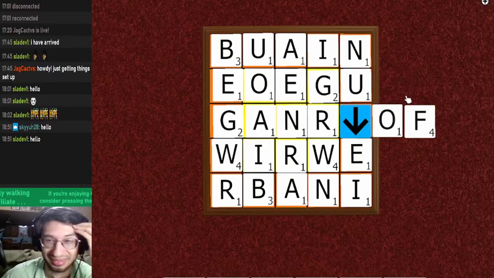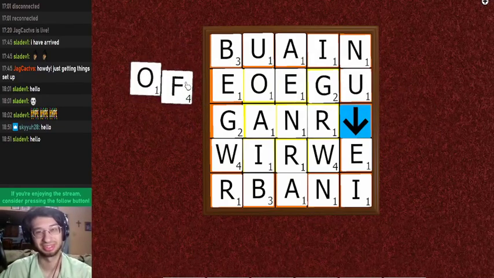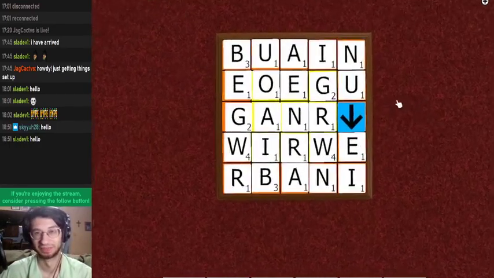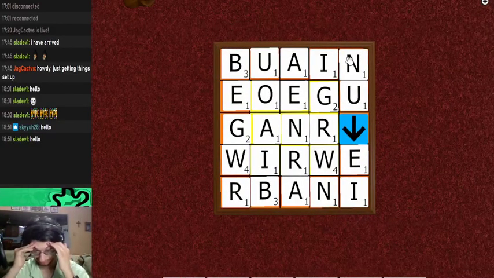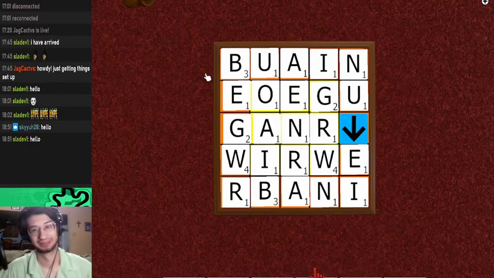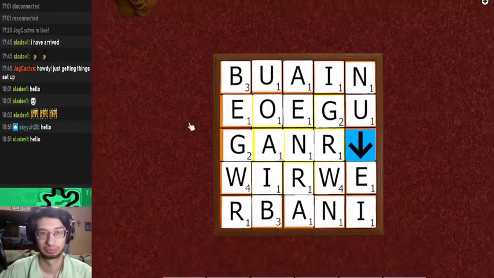Oh, how the cookie crumbles. No, I doubt. Chat, I promise this isn't scripted. I just messed up. Streamer is a paid actor, and I will be claiming my W. I'm a poopy head. You hear that? I'm a poopy head. Nerd. Lucky for you, I drew garbage letters. Absolute bottom of the barrel.